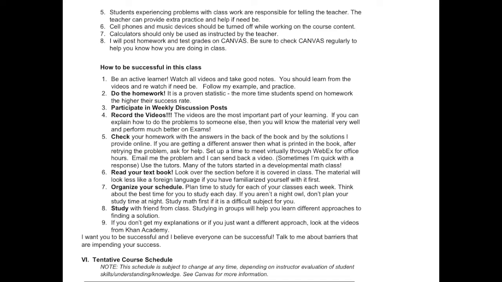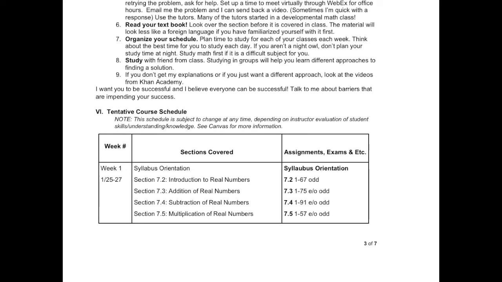All right. Let's talk about the course schedule. As you look at this course schedule, here are the sections that we're going to cover. Here is the week. Here are the problems that you need to do. This day here, the second day of the week, is the Thursday of week 1, all right? And this is when things are due. So these are all the sections we're going to cover during this week.